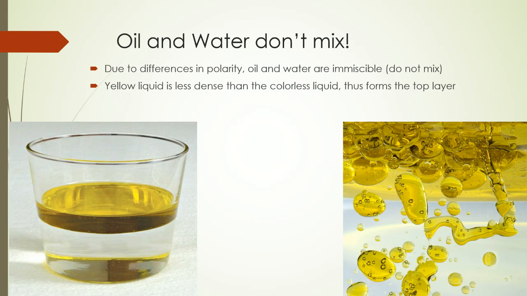Notice here too, I do mention that the less dense liquid should be on the top. That is going to be a situation we have in lab. We're going to have a funnel that we're going to be using to separate two different liquids that look just like this, where we have the two layers. And you're going to have to know which layer is aqueous and which layer is organic. There are tricks to figure that out, but in general, if you look at the density of the two solvents involved, you can figure it out that way. The less dense solvent will be on the top. And we'll see that in, I think it's like lab 3 or 4, when we start doing that kind of stuff.